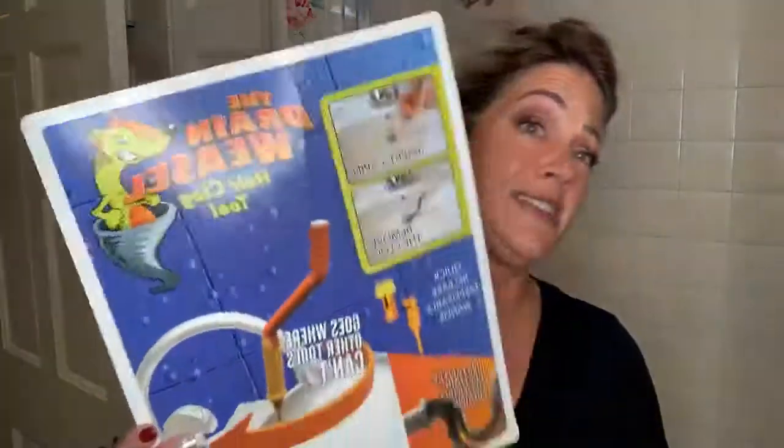I warned y'all — three girls shower in this bathtub and they all got lots of hair, so we now got to clean up after them. You know I am always searching for ideas for Try it Tuesday. I do a lot of beauty products, but the Drain Weasel — not a beauty product. If you see something that looks super cool but you wonder if it works, tag me in the video or send me a message and I might try it. Thanks so much for hopping on, I hope you have a fabulous rest of your evening. Don, would you like to say goodbye? Bye guys, bye bye!